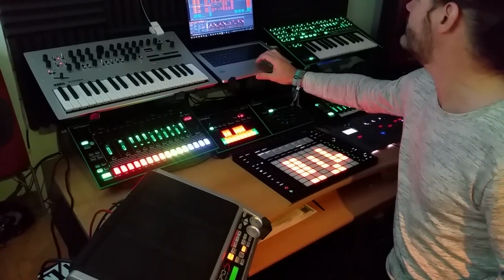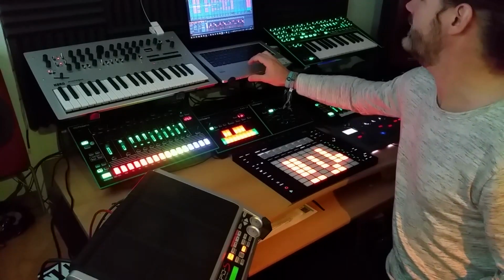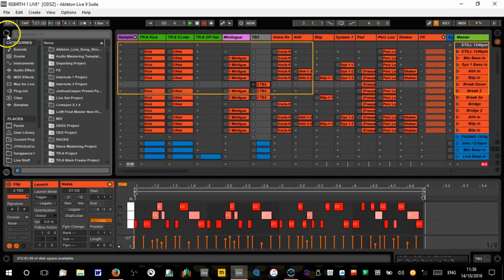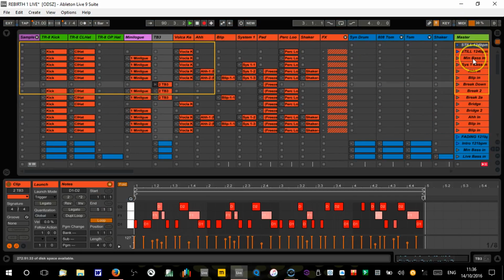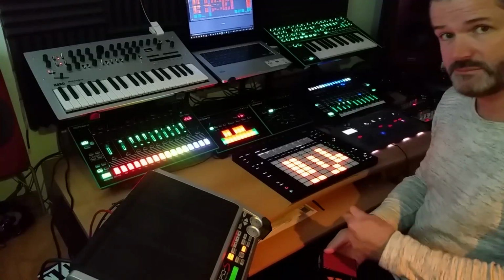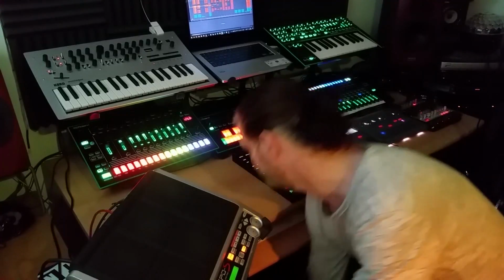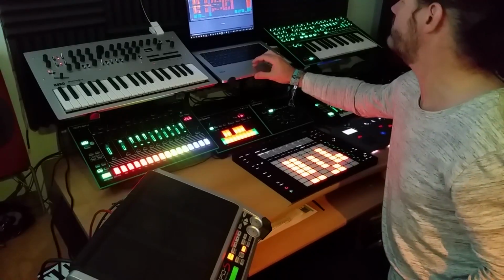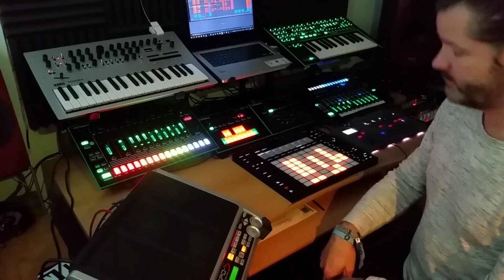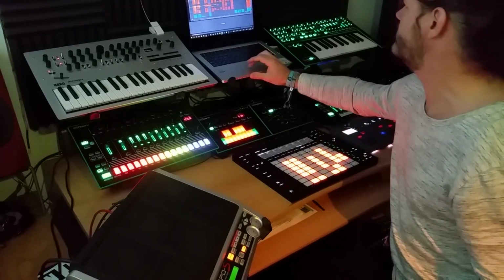I've then got this mapped to the MIDI mapping, the scene launch, which is this button down here. So all I have to do is when I start my set, I just make sure that I get the next scene that I want highlighted, and then as I press on this, it's going to launch the next scene. So for example, if this one's playing, and I'll show you this in a second, all I've got to do is press on that and it'll launch the next scene. So like this.